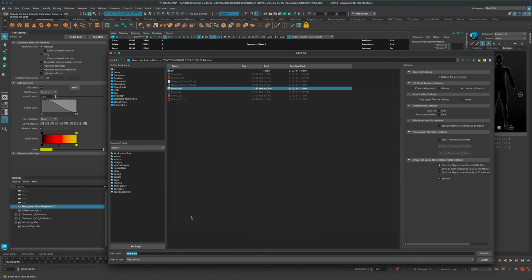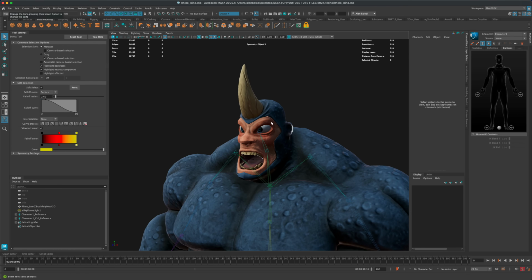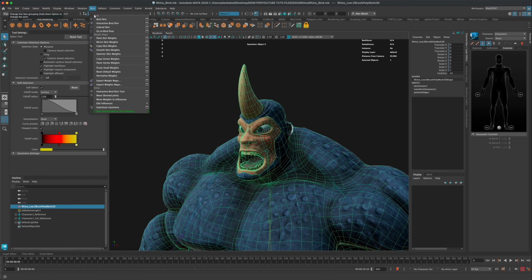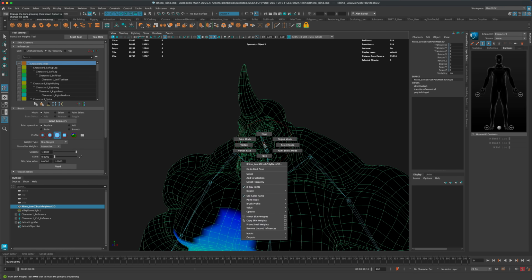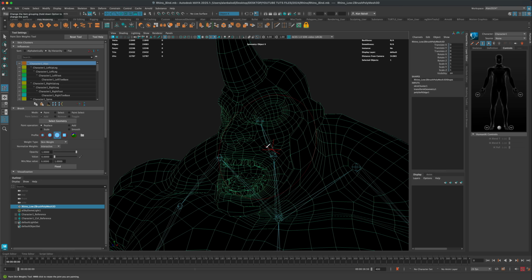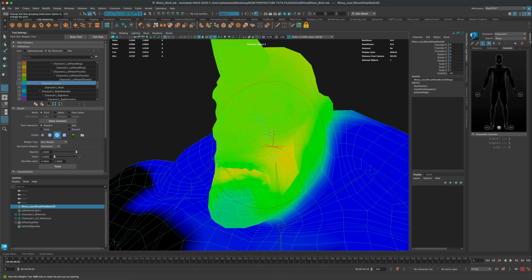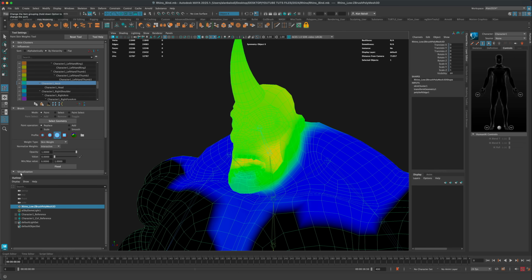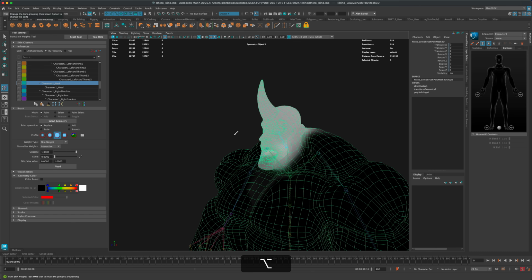Let me do that actually on my end. I'm just going to call this Rhino bind, right? That means he's connected. If I select this mesh, I can go to skin, paint skin weights, and click on options. Now if I right click on this joint here, it should say select influence. If I click on that, you can see, let me turn off my outliner and turn off the color ramp. You can see the influence that this joint has on the head, right?